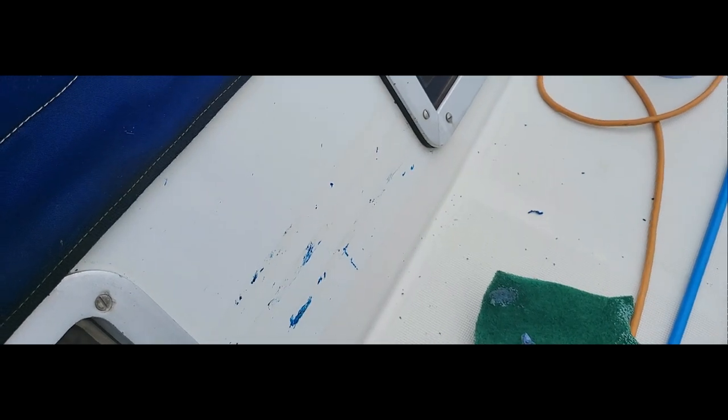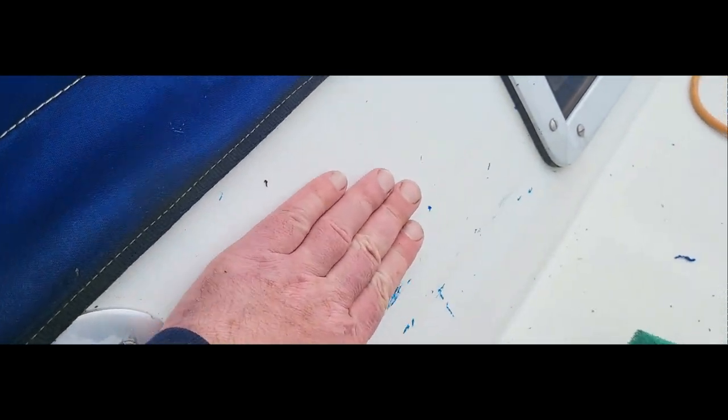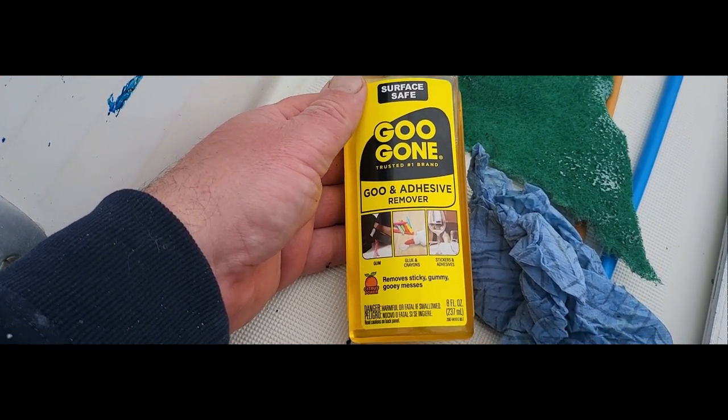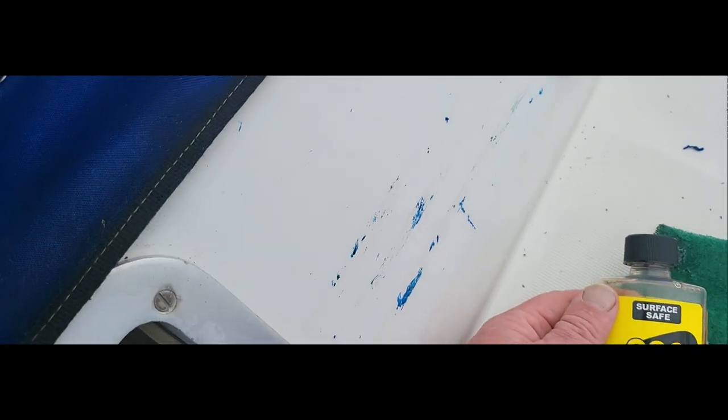So use this goo gun stuff, a little bit of scotch paste, and you can see how it's coming up. It's not sticky anymore. Quite good stuff though. Never heard of it before, but I found it on Amazon. I think it was about a tenner or something. Quite good. Probably just saved me hours.